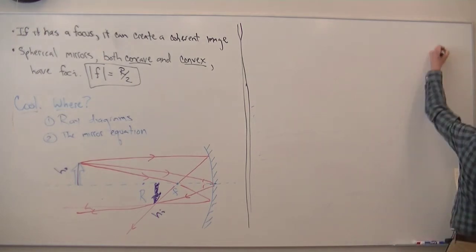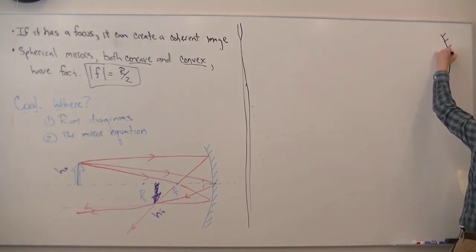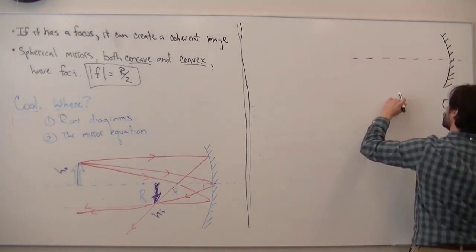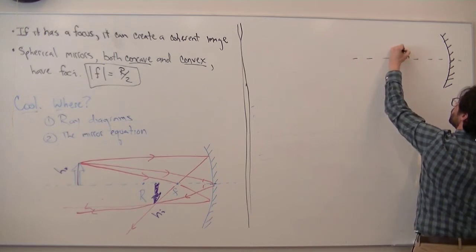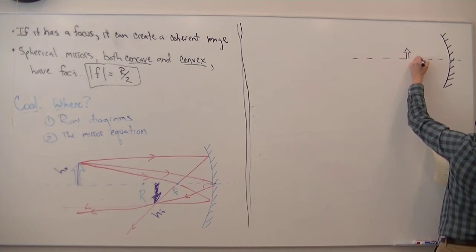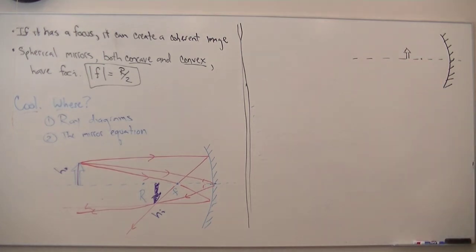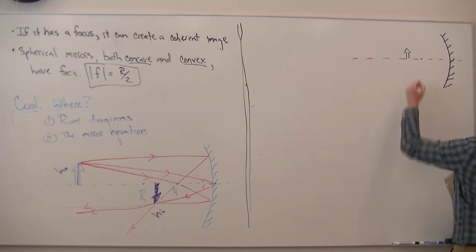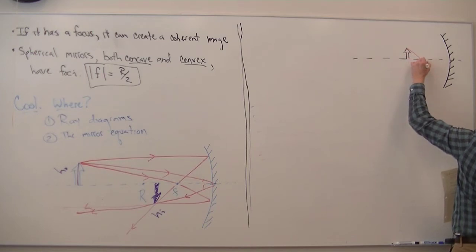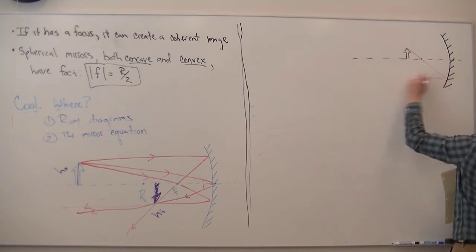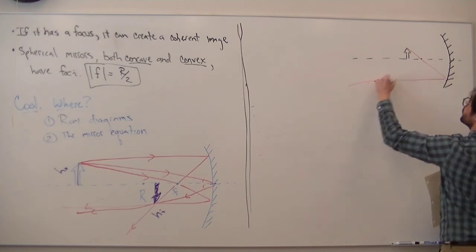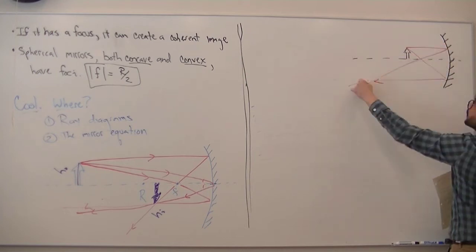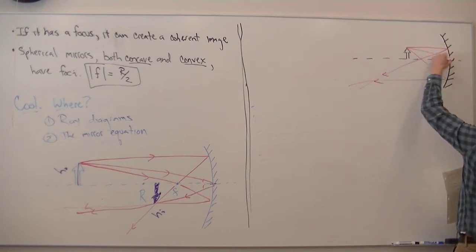And I'll just stretch out this picture a bit and keep 2 of the principal rays, 2 that we'll use to hint at how this would work. So I'll change things up a little bit just to indicate we don't always get magnifications of less than 1. So here's a fun one. Let me have, this is my object, and ray 1 would be through the focus, out parallel. Sorry, that's ray 2. Ray 1 is in parallel, out through the focus. And then ray 3 would hit that and then go that way.